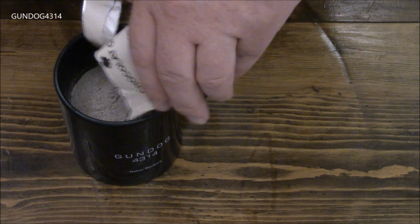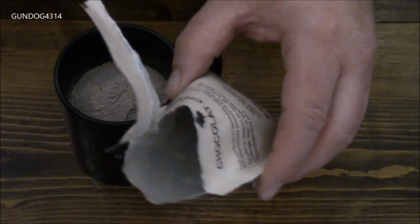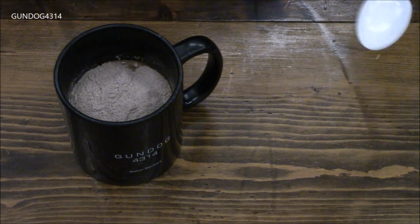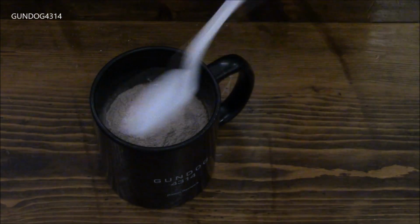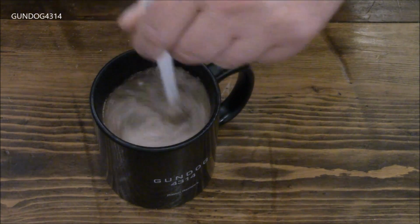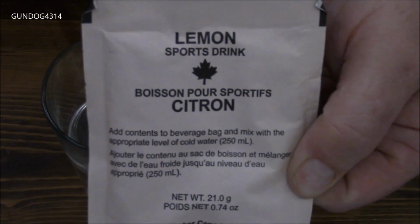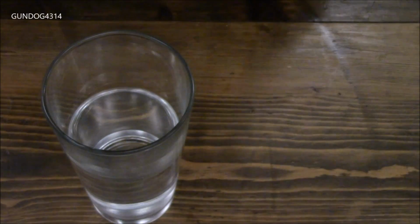It's got a nice chocolatey smell, which is always a good thing when you're having hot chocolate. And we'll use our IMP spoon, and we'll give this a mix. This calls for 250 ml of water.